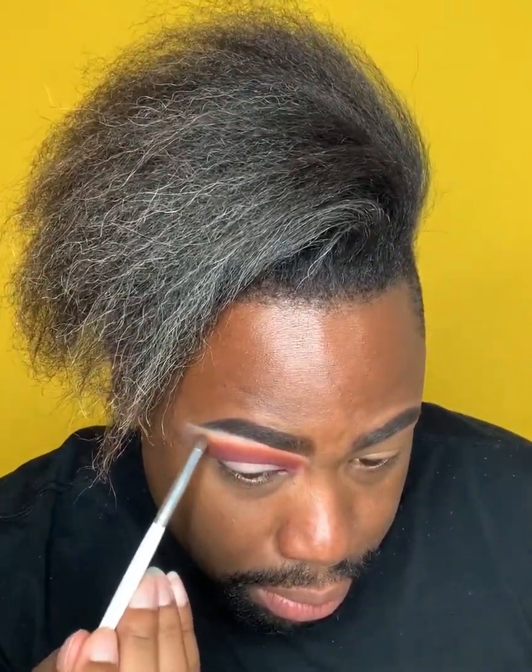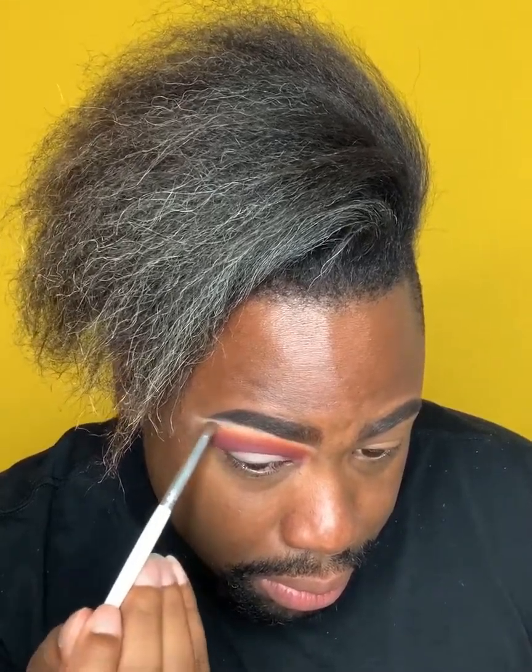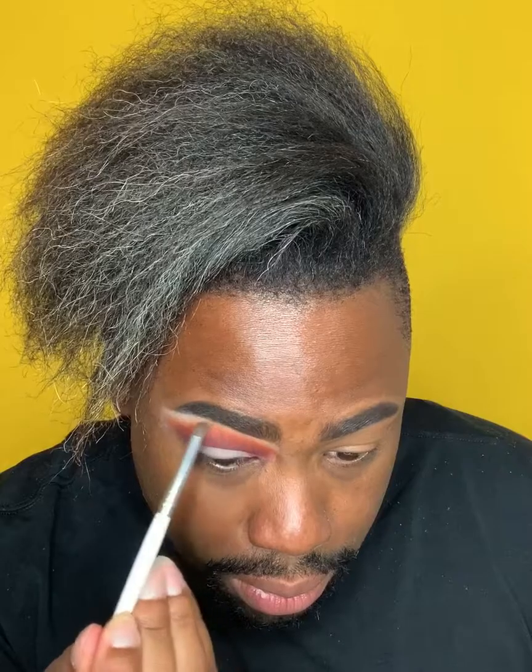Then I'm going to go in with the lightest shade, which is Iced, right above Double Shot. So blendable. I love this palette so far. Now we're going to go in with a little bit of base again.